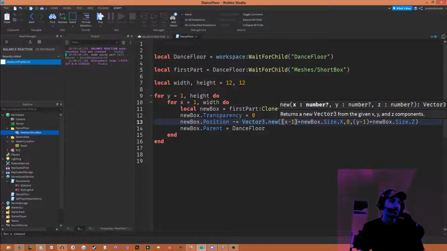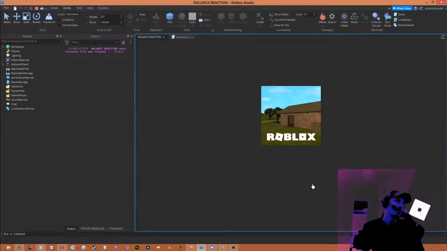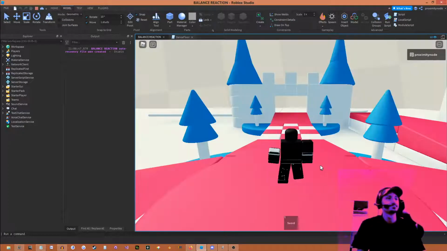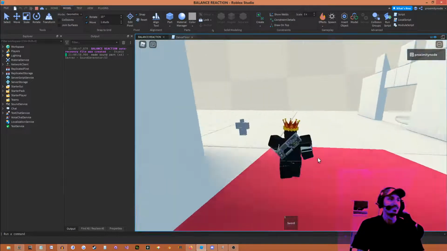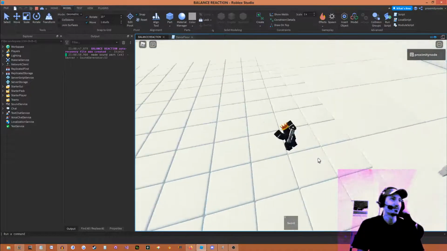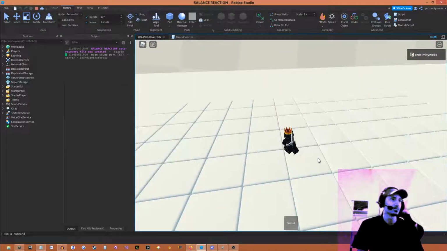Wrap that, make sure to wrap it in parentheses. Okay. Yep, so now we've got a grid of parts that were made programmatically.